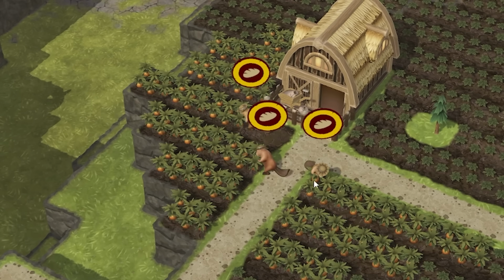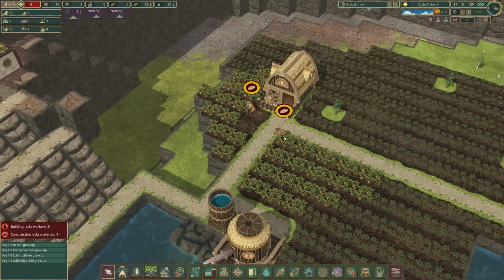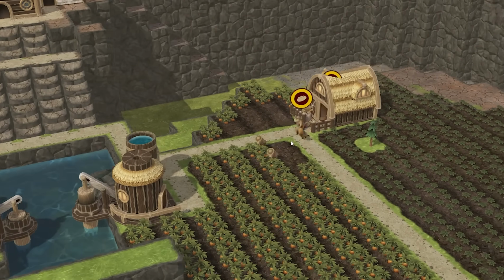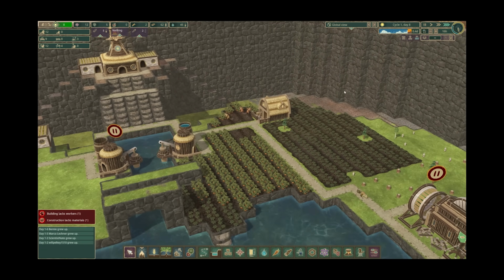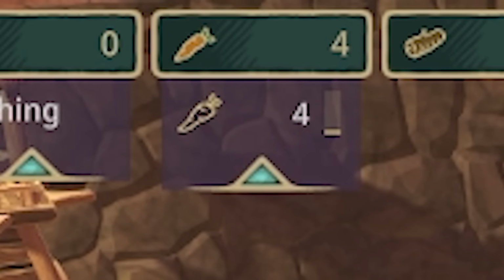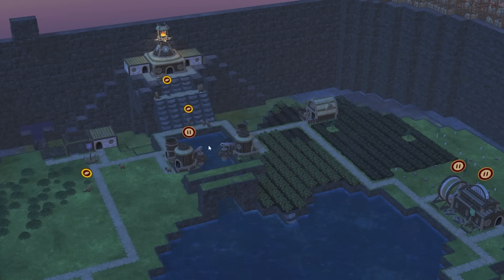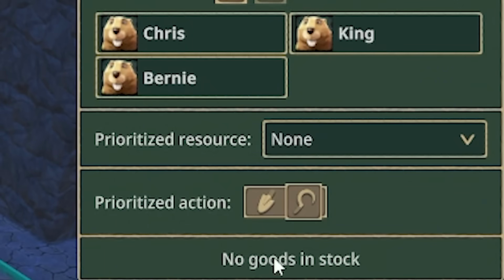Feel free to help yourself, guys. As you're picking them, feel free to nibble on a carrot. That's fine with me. We need everyone healthy and hungry. No, not hungry. The opposite of hungry. But yes, okay, we have carrots. Okay, this is good. Once everyone's fed and they've lost their little warning symbols, then I'm going to change this to the priority to be planting, I think.